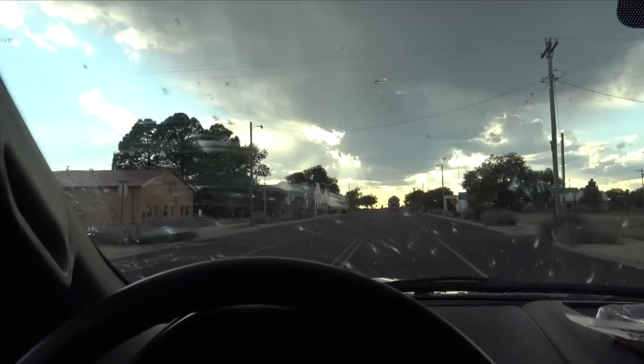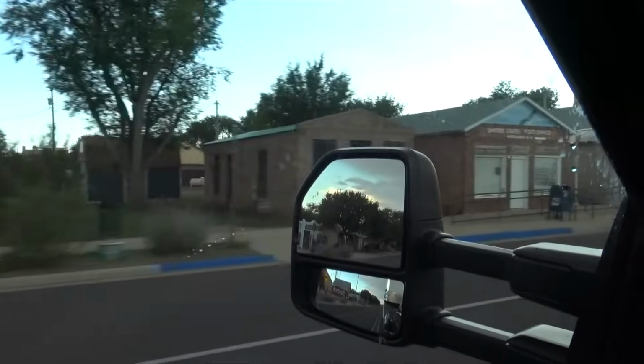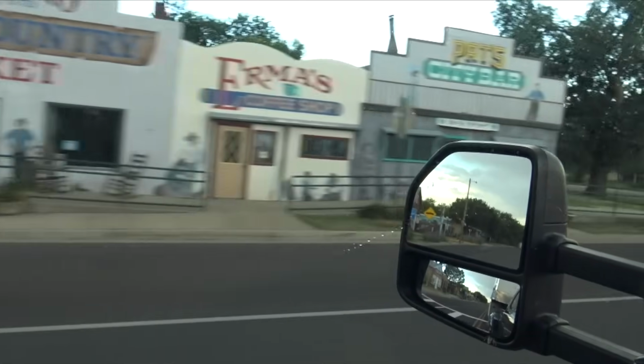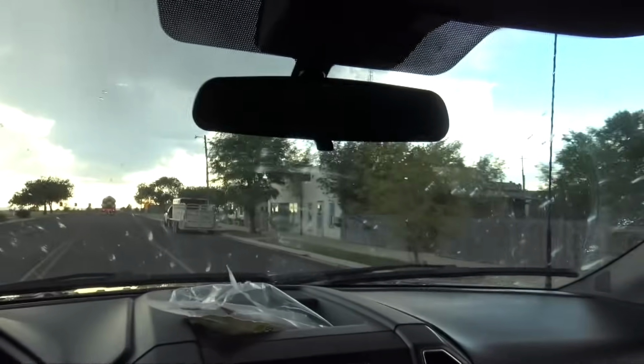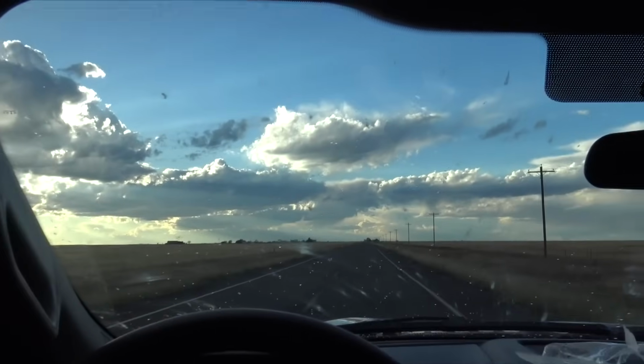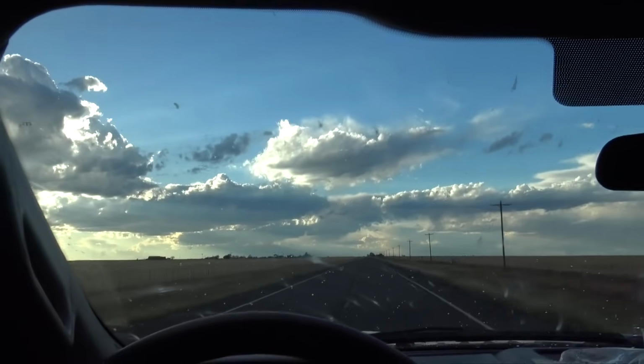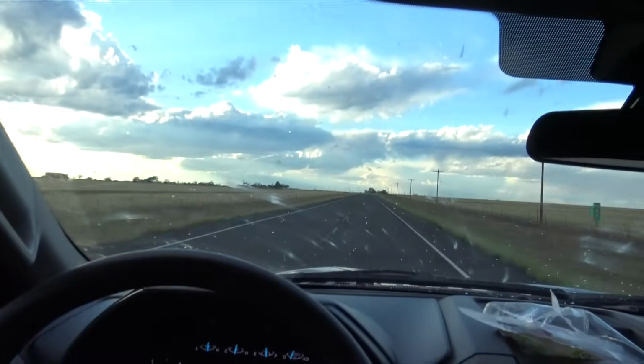So yeah, hopefully we're getting close to I-25, because that would be great. This is kind of a cool small town. It looks like it hasn't changed since the Wild West. Nice sunset going on. It's not really a sunset yet, but it's getting close. And the one good thing is there really isn't anybody on this road other than semis. There's a semi I just passed that was carrying a bunch of propane, I think used propane tanks, on a sketchy trailer stacked way too tall, taller than the truck was. I'm sure he's not going to go under any bridges out here.